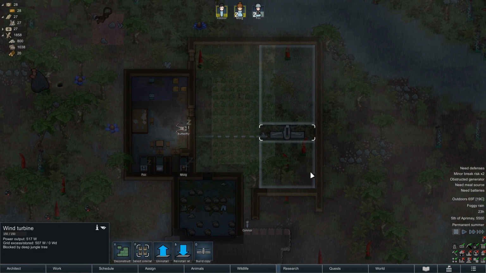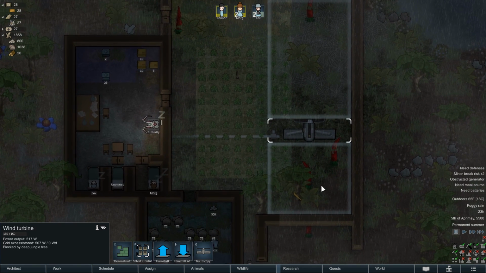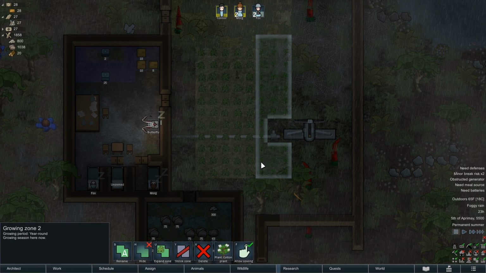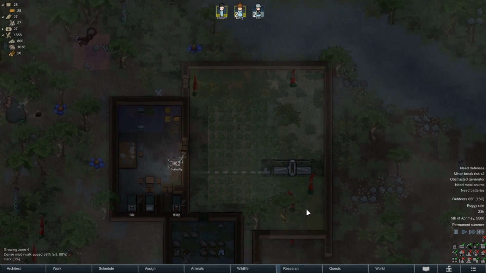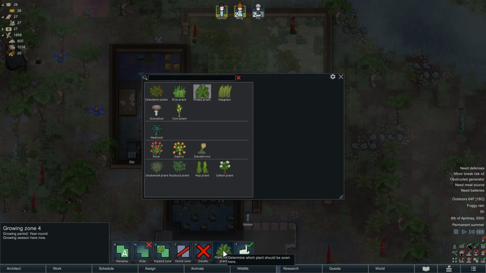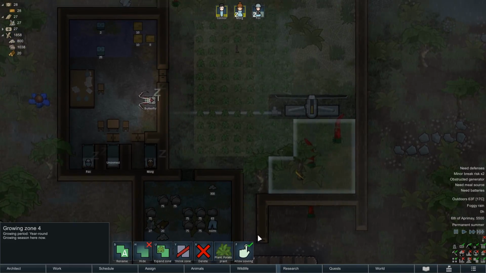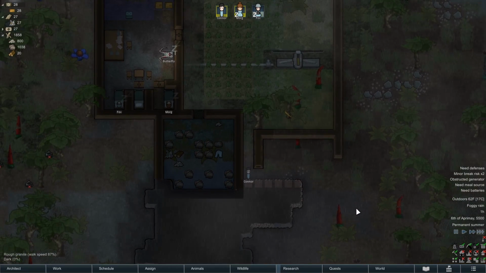Obstructed generator by a deep tree. Seriously? Here, let's turn this all into a growing zone. There, good. So I've got a gigantic haygrass zone and then just some more potatoes, I guess. Could make some smoke leaf, actually, to make people happy. Let's grow smoke leaf. That'll be funny.